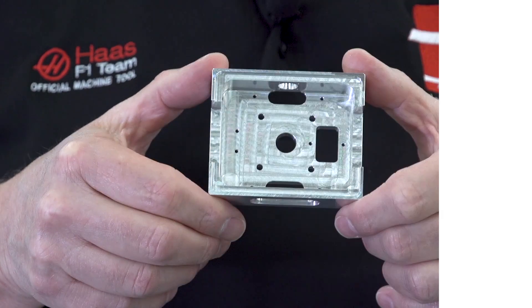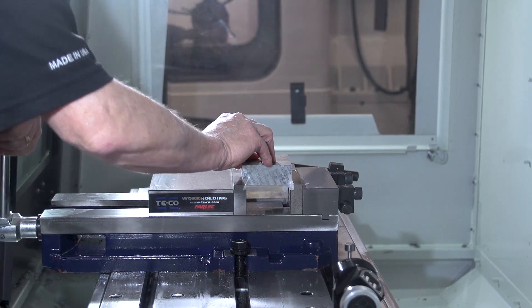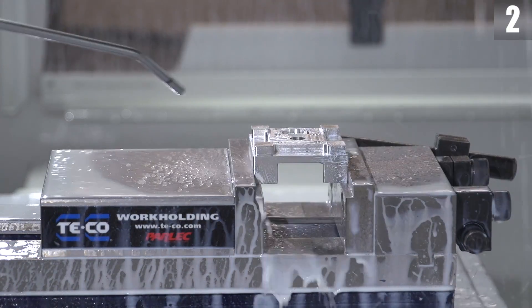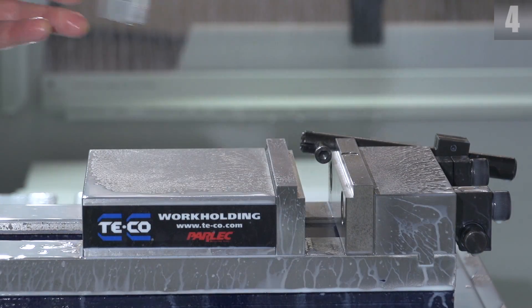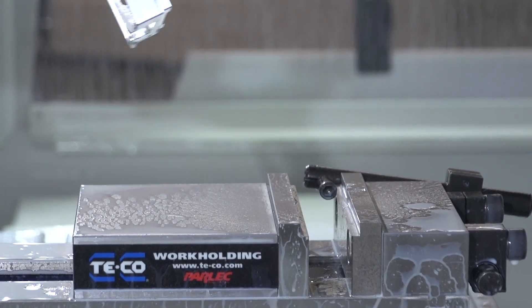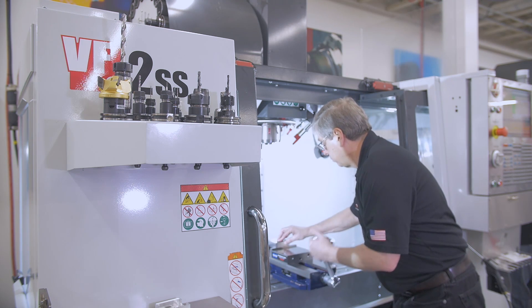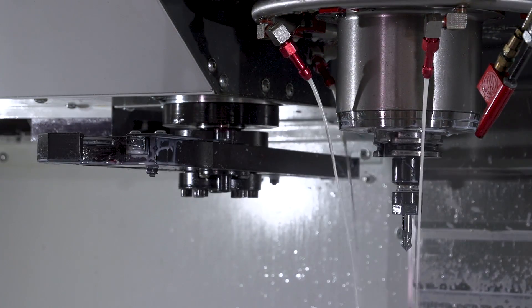Take a look at this part. It's a classic example of what I'm talking about. Think about how you would make this part. How many setups does it require? If you only have a 3-axis mill, you've got to relocate this part 4 times to complete it. Each orientation of this part has features with critical tolerances that relate to features on other sides of the part. Each time I relocate it, I have another chance of making a mistake. With 4 setups, I have 4 chances at scrap. I waste a lot of time running parts this way — cycle time really adds up when I have to recall cutting tools used in a previous operation.